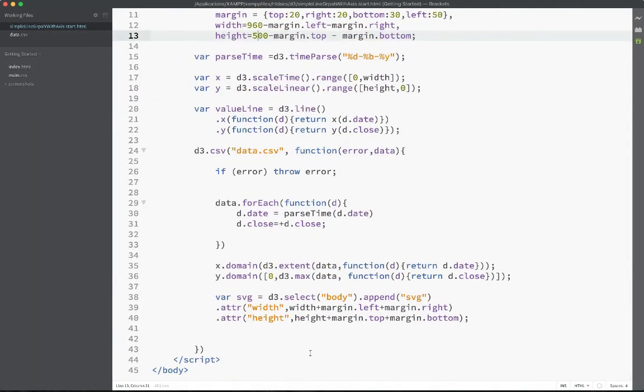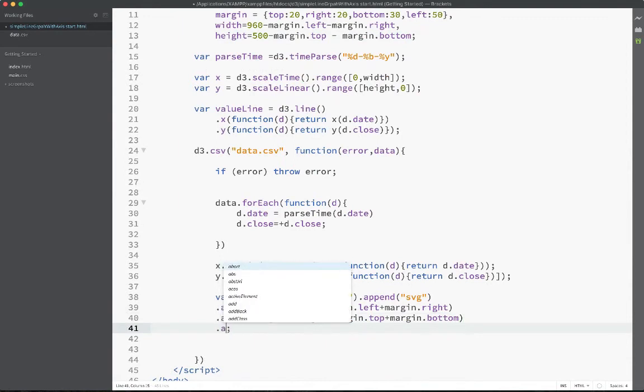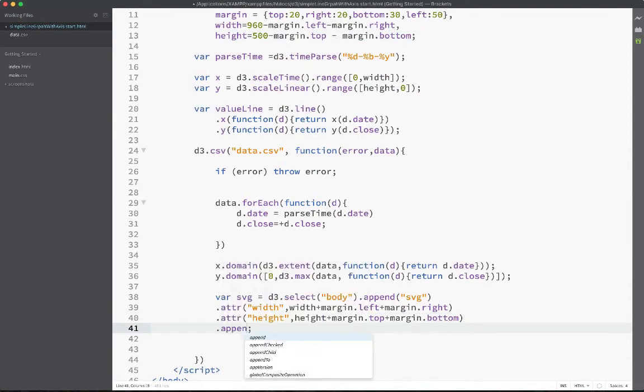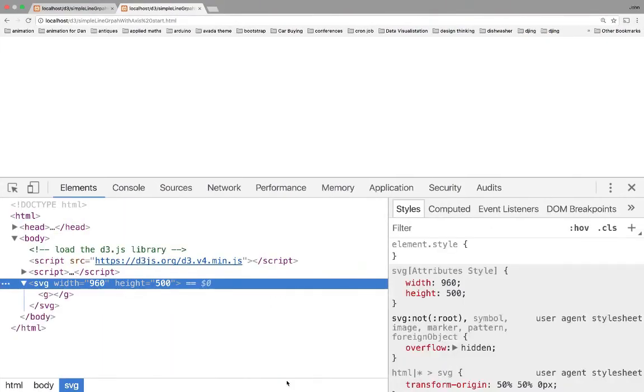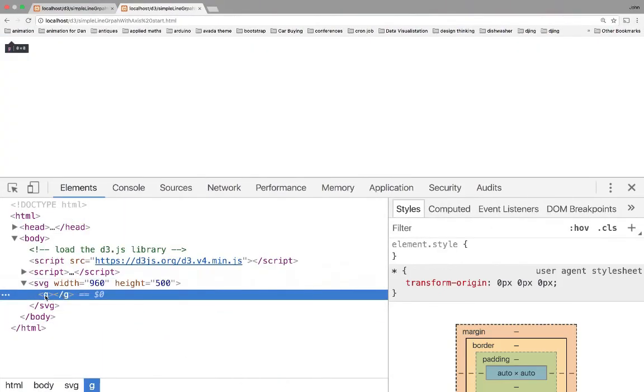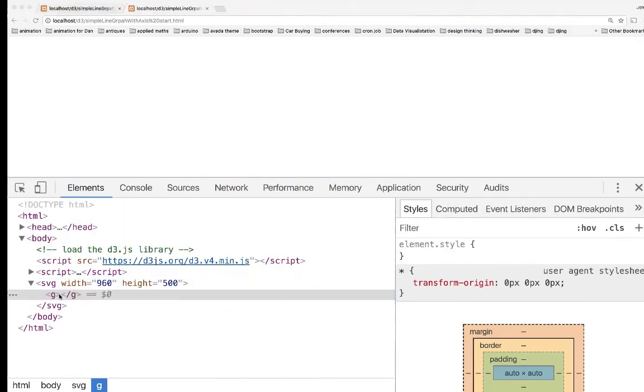So we've added our SVG. Let's now append a group object inside that SVG, which will contain everything that we need it to contain.